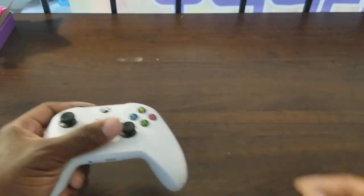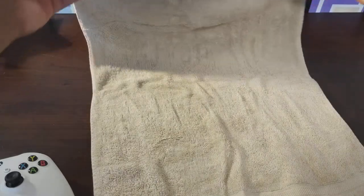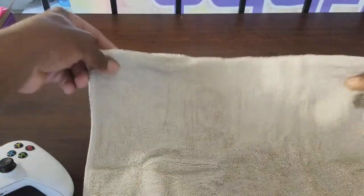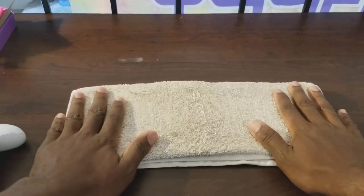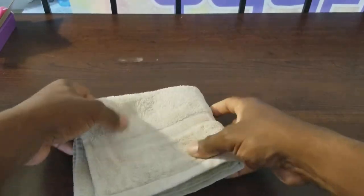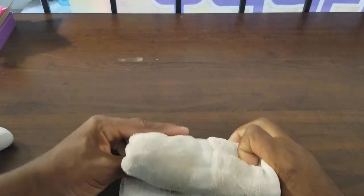So what I did was, this looks kind of janky, but it worked. This solved all my problems. I got a towel like this, just like a normal hand towel. I fold it like this, fold it again. I'm sorry, I'm not keeping this in the camera right. Fold it like that, fold it again, okay? And then I fold it one more time.